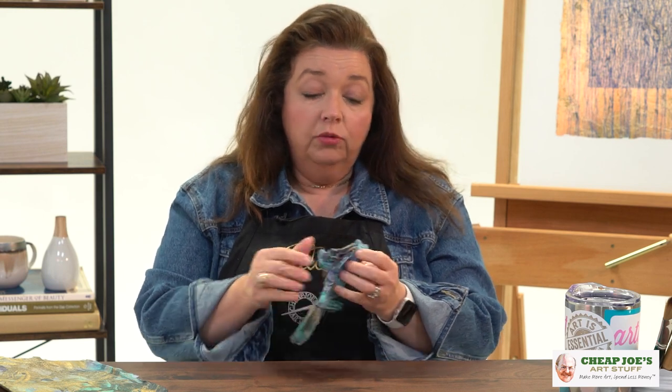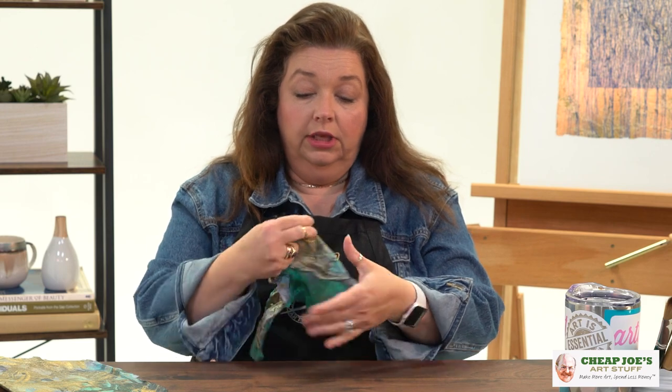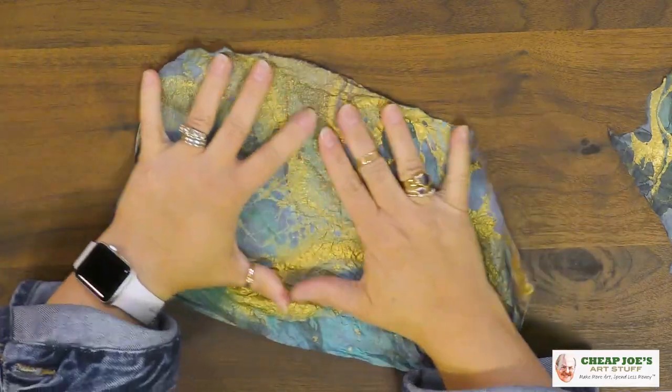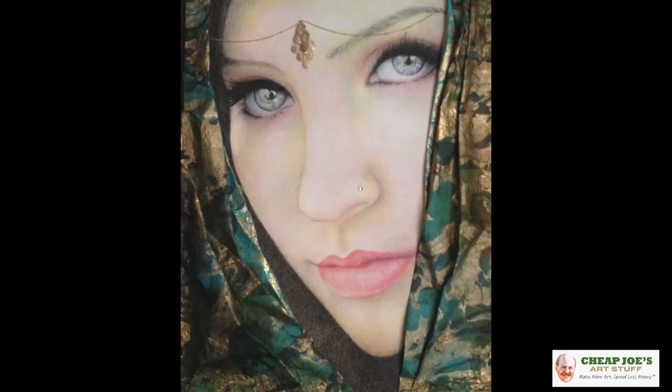That's not what I did — I kept working with it until it was fabric-soft, super supple, and easy to manipulate, and was able to fold it and sew it into the shape I wanted, then wrapped it around the illustration board to create the effect you see here. You can do almost anything with it.